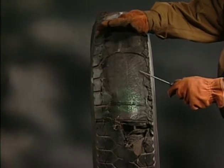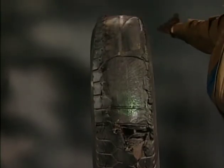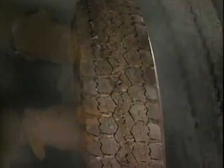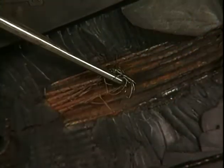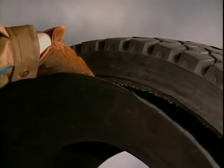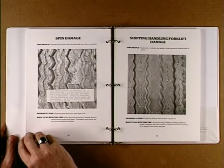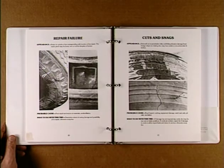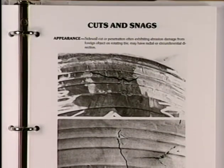If the problem were retreading, we wouldn't see so much cord sticking out of those roadside scraps, because retread rubber contains no cord. This brief look at various types of tire damage and causes is not intended to be complete, nor the final word on the subject. In your operation, you may never see the types of damage we've shown here, or you may have damage types we haven't shown. You may wish to consult industry literature or your tire supplier for help in evaluating and analyzing your scrap, and for ideas you can use to reduce the size of your scrap pile.